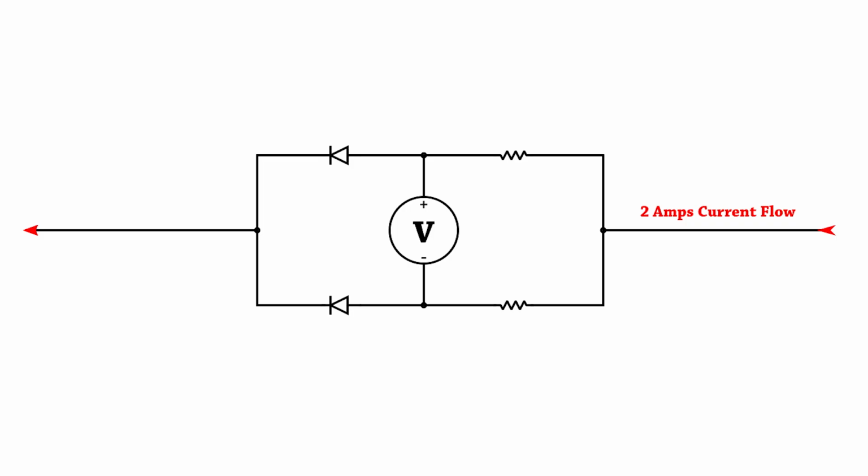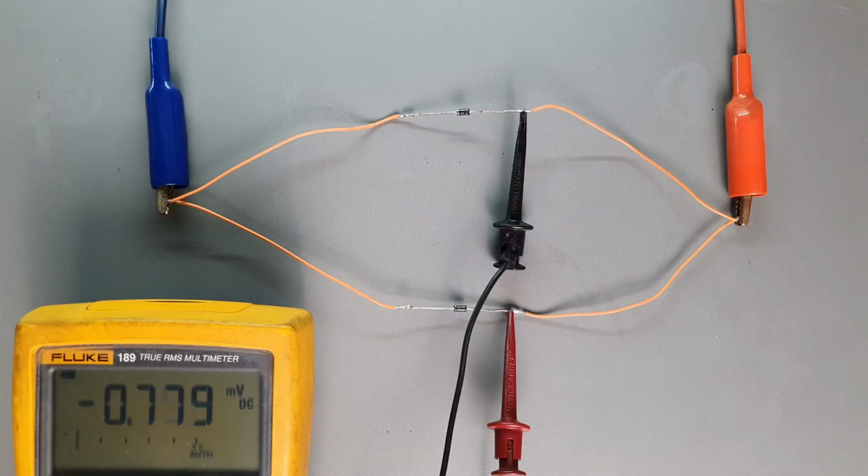To explore this idea in detail, I set up this little test circuit. We have two diodes that are basically connected in parallel, sharing a 2 amp current. They're connected up by thin wires that serve an important purpose. Number one, they have a high thermal resistance, which means that they don't act as very good heat sinks for the diodes. Secondly, they have high electrical resistance, so we can use these two resistors as a bridge to detect the current imbalances in our circuit. There's a voltage drop that develops across each one of these little wires. When the voltage drops are equal, they cancel out to zero.